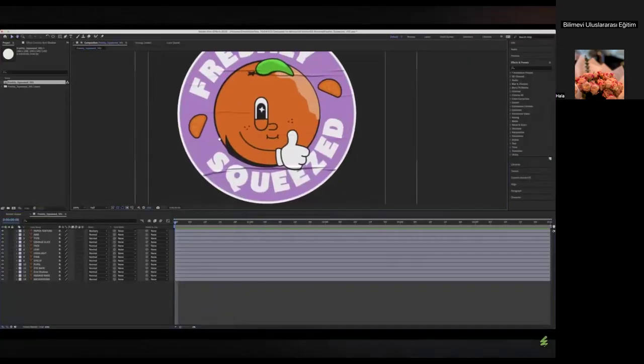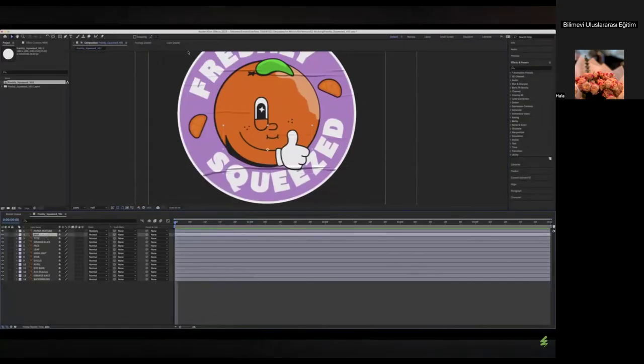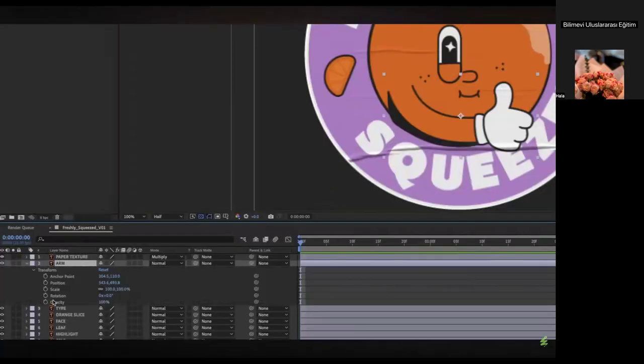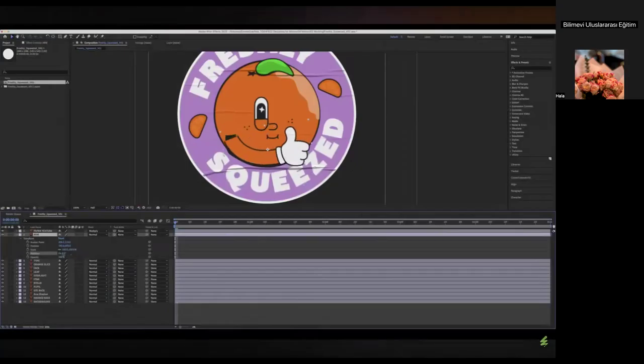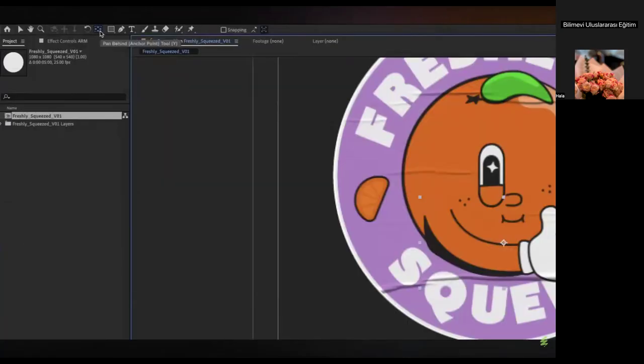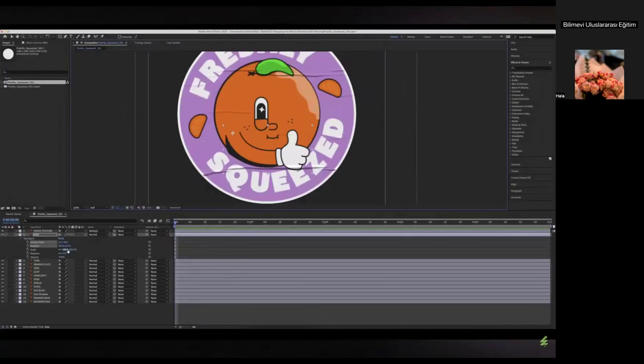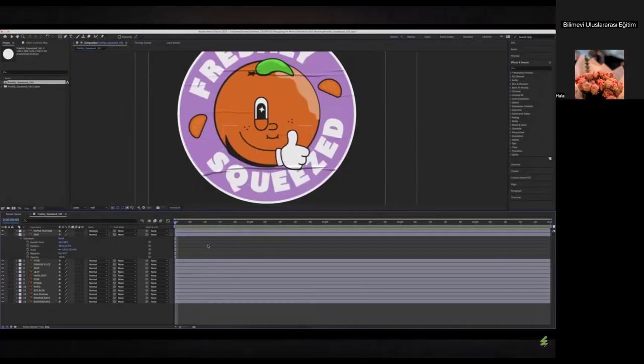So the first thing we're going to do is parent some things together, so we have to animate less, which is great. So our arm, the other thing we probably want to do as we parent is make sure that our anchor points are in the right spot, because right now if we drop down this menu and bring up our tools, we're rotating from the middle of his arm, which is not where arms rotate from. So we're just going to use this, it's called the pan behind tool or the anchor point tool. And we're just going to drag this point up to where we want it to rotate from. And it will scale and move and everything from this position now. It's not just rotate. So that's in the right spot there.